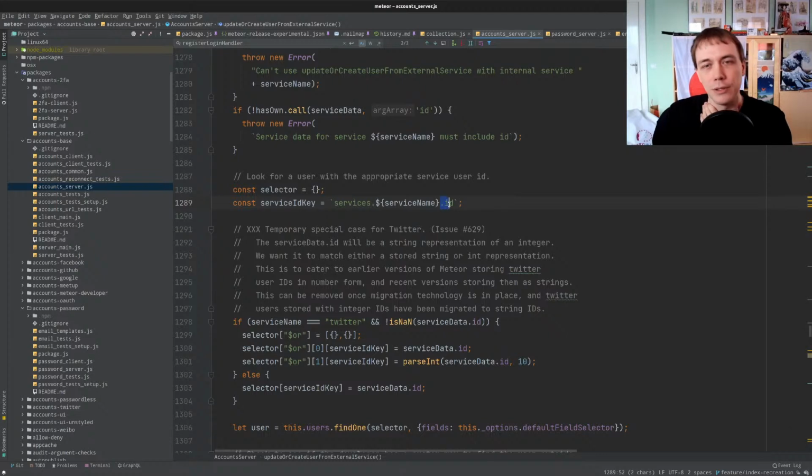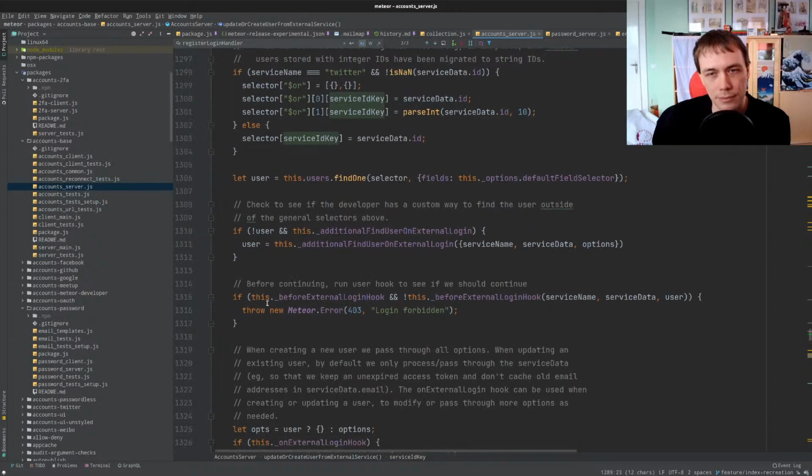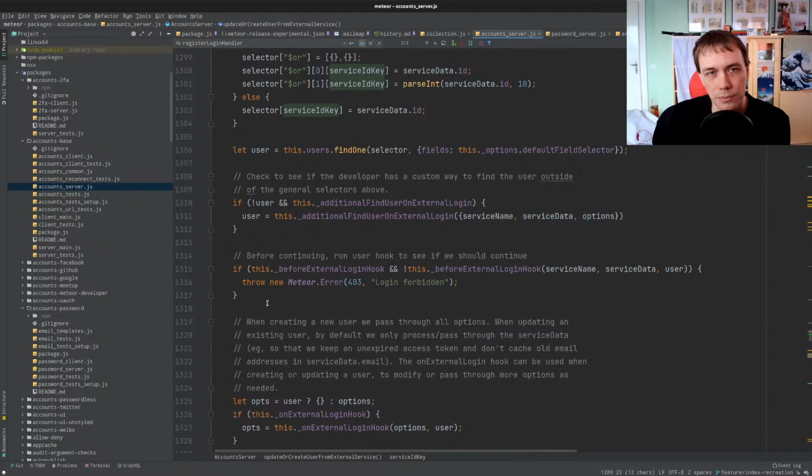So actually instead of address, we might have to have it as an ID. Service ID key. Now it tries to find it, check to see if the developer has a custom way to find the user outside of the selector above.